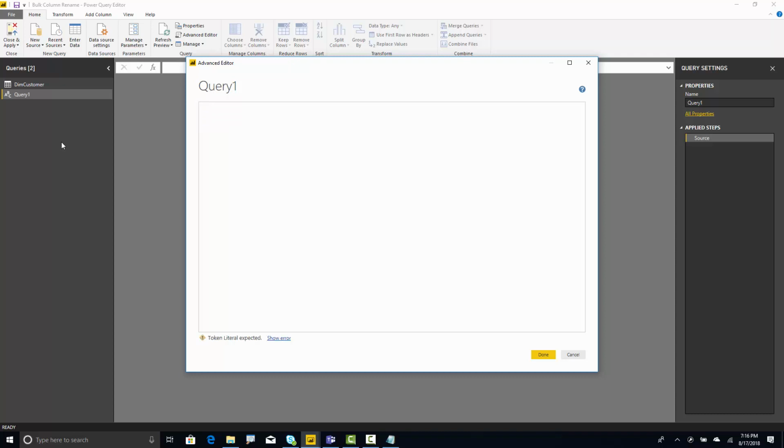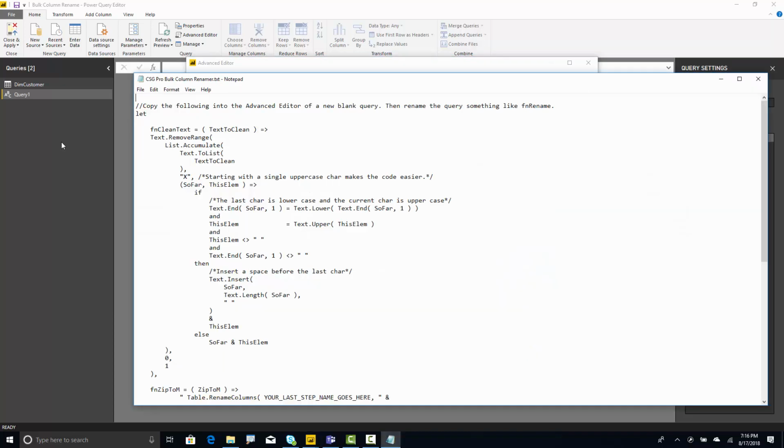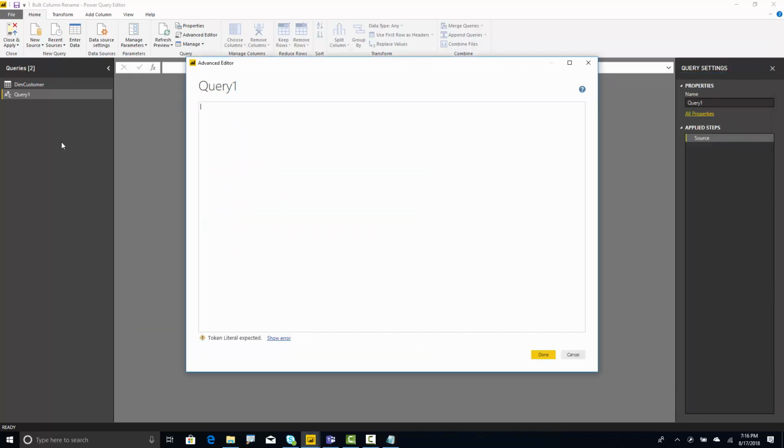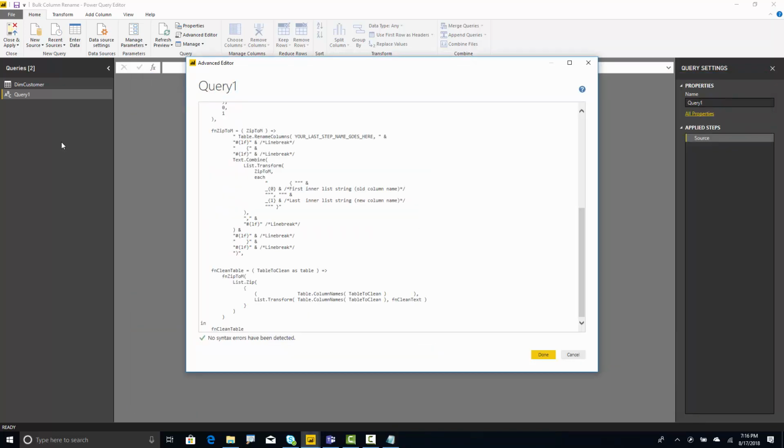We want all the stuff that I've got written. So I'm going to Alt-Tab back over to Notepad, right? Control-A to select everything, Control-C to pick it up, Alt-Tab back to my advanced editor, hit Control-V to paste it. By the way, you could do all this stuff with the mouse. I'm just really happy with these new hotkeys you've got.